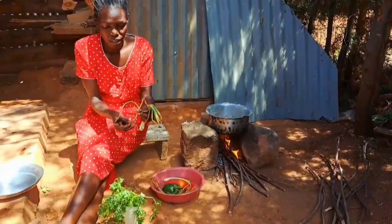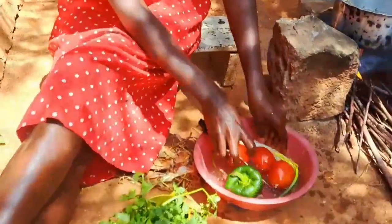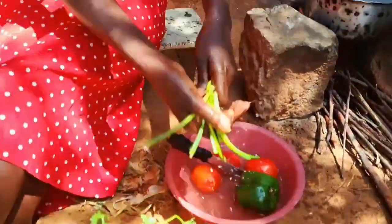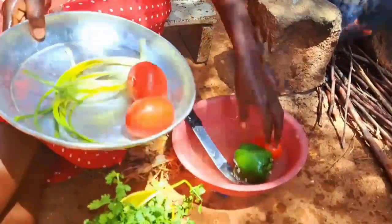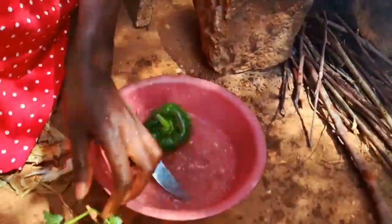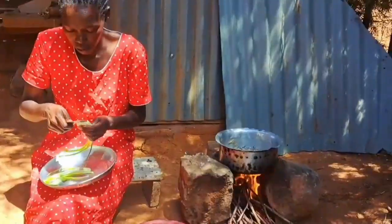So guys, in the meantime, let us prepare this. I'm going to use spring onions. And then we have tomatoes. Then we have a capsicum here. Then I'm going to season it with coriander leaves here.